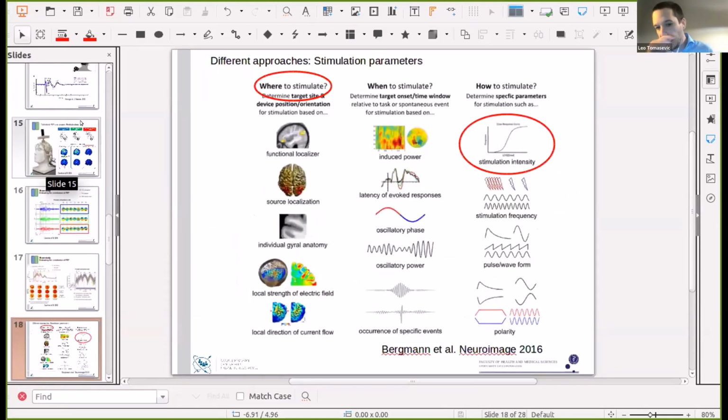So this study obviously prompted some discussion, and we were very happy that the discussion happened, because this always helps to improve. Then I also started to check what are the stimulation parameters that are shared among different labs, and which are not so shared. And I identified three different approaches in using TMS-EEG, which are based on where to stimulate and the intensity of stimulation.